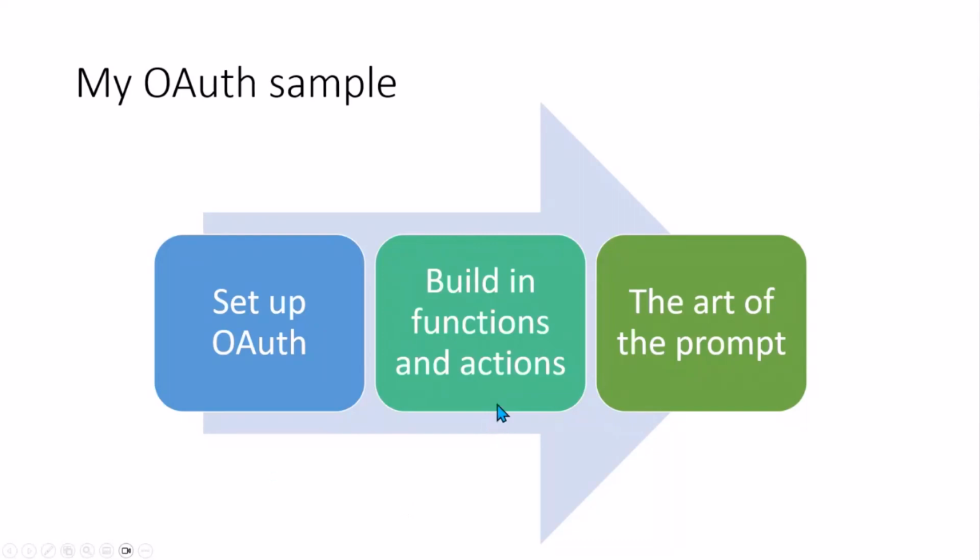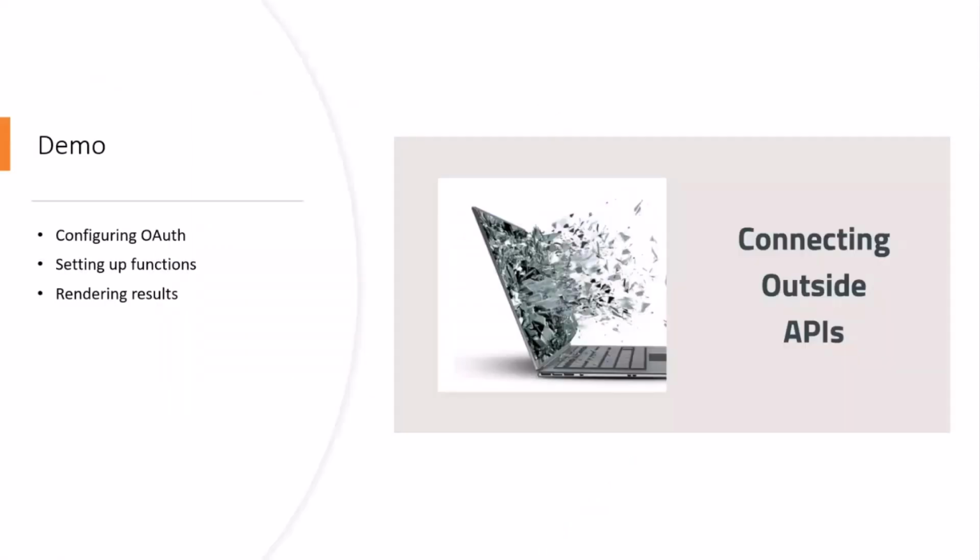And then there's capabilities, which I'll show in a minute, to make sure that when you make certain phrases, that it routes through to that capability. And then using those prompts to make the most of calling those libraries as well. So I'm going to go into a demo, talk about how to configure that OAuth. I've been desperately trying to write this up properly in a blog and failing miserably on that, but I promise at some point it will, and it is on the library that I've mentioned in there.